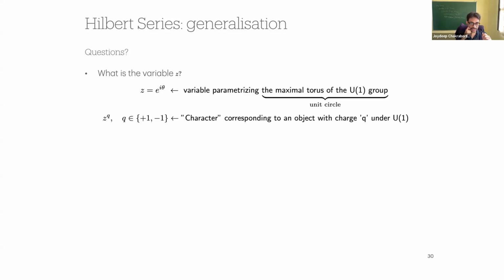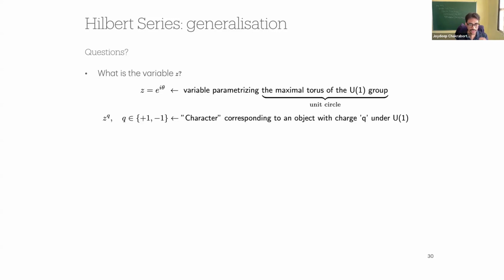And you can think of this Tn as n copies of U1. Okay, so for example, if you think about SU2, what is the rank of the group? It's 1. So its corresponding maximal torus will be T1. If you look at SU3, its maximal torus will be T2, but this T2 I'll be writing as U1 times U1. Now every U1 will be parameterized by one of these e to the power i theta or Z. So that will tell you how many Z coordinates you need to introduce. So the number of Z coordinates is equivalent to the rank of that group.